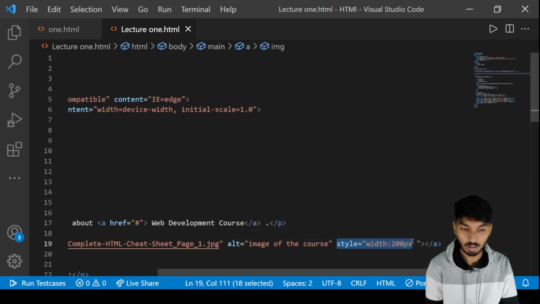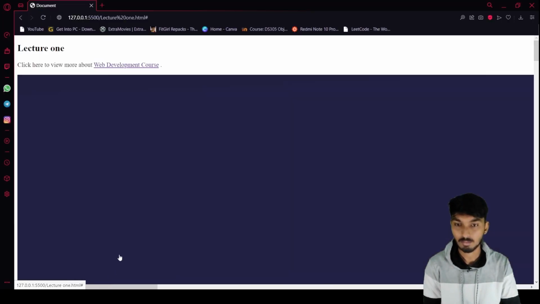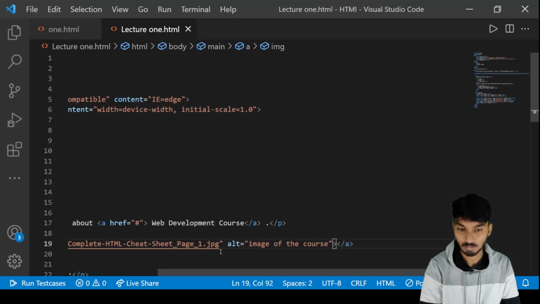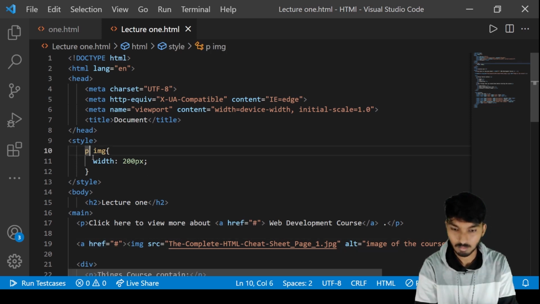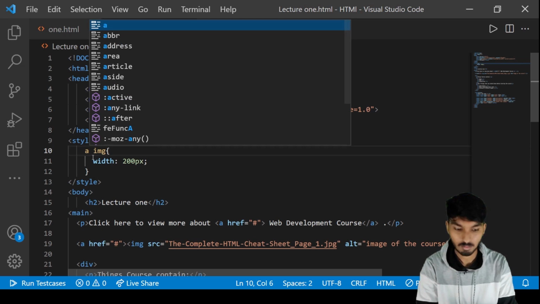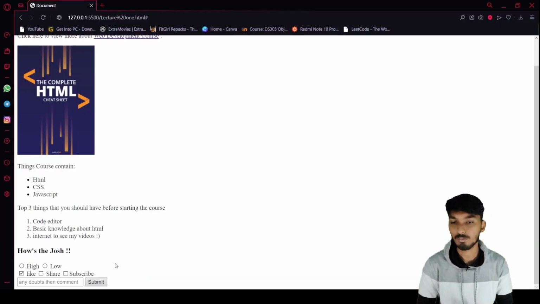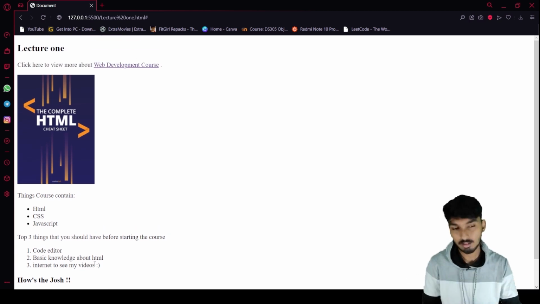Okay, now I will remove here and let's see whether the changes are applied or not. Now let's see here. So as you can see, just by using the internal method also we can style our CSS.